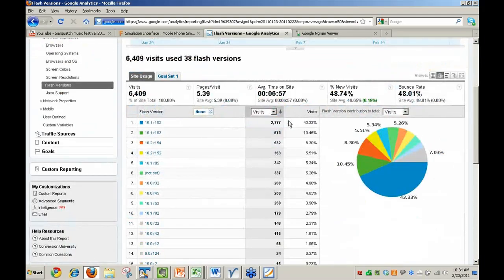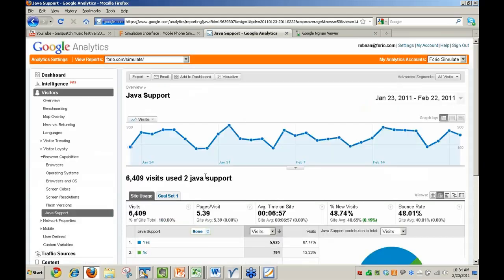Currently, in terms of Flash use, we're in pretty good shape still. We have only 5% of users who aren't using Flash. So 95% have Flash accessibility, which is pretty good. And most of them are using Flash 10. Of those that use Flash, nearly everybody has Flash 10 or above installed, which is nice. Adobe, who owns Flash, does a good job of updating that over time.